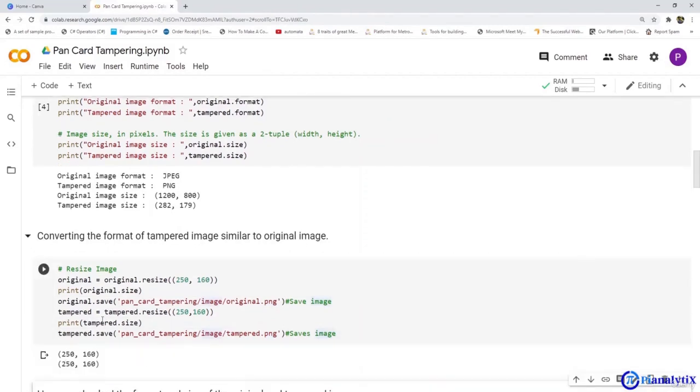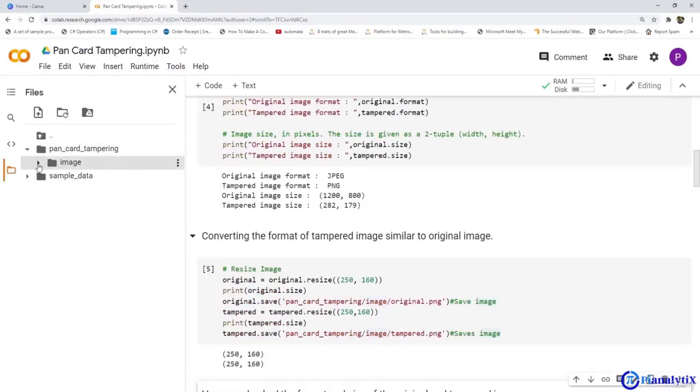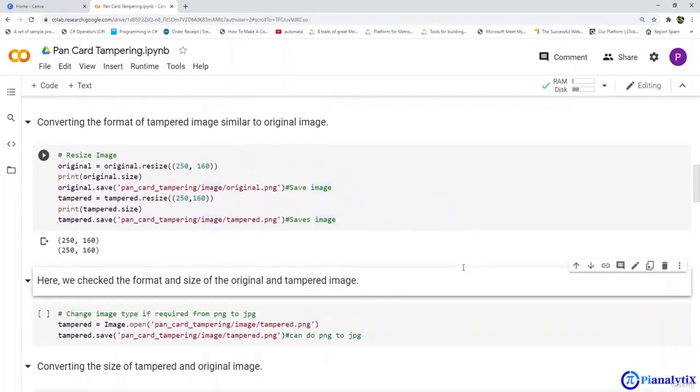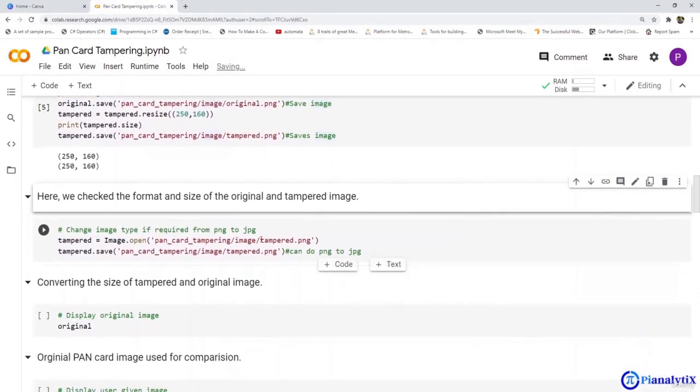As we can see here, the size of both the images is reduced to 250 by 160 and now both are in PNG format. We can check the images here also. Here we have the original image and the tampered one. Similarly, we can change the required type from PNG to JPG.